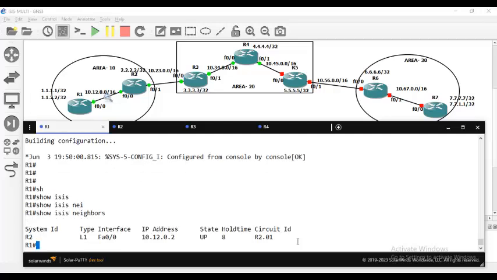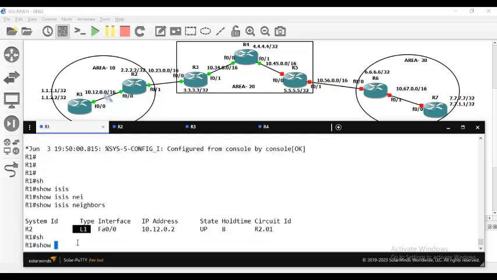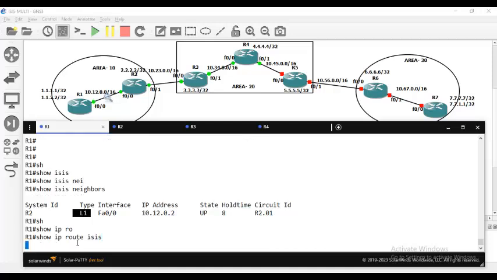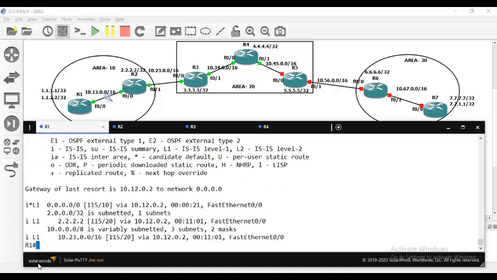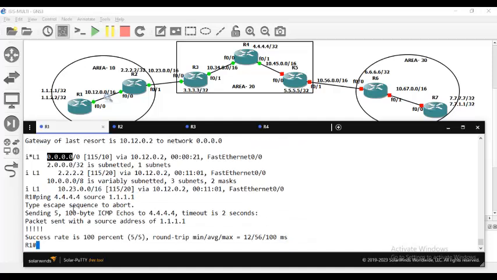What is the command I used? Show run, let me show you. This is the command. ISIS circuit type level 1. See, router 2 will have both. Show IP route ISIS. Router 2 will have both because it's in the border.